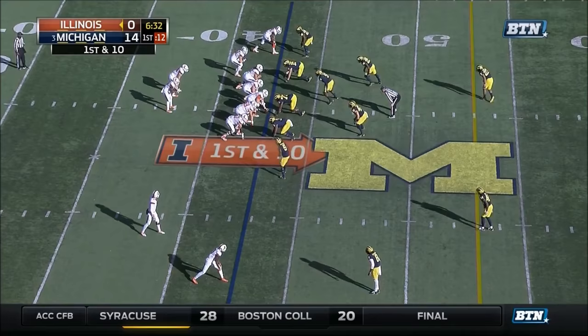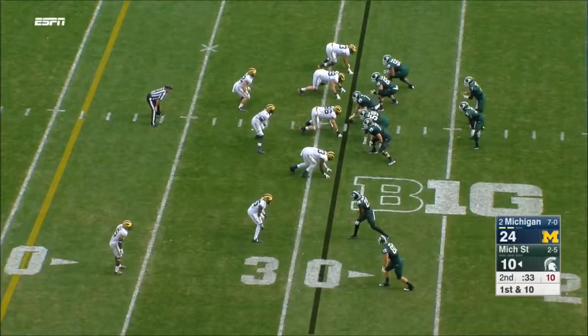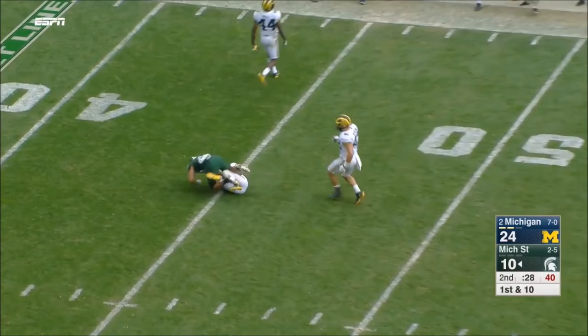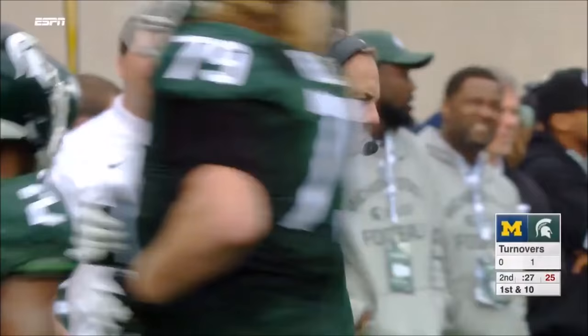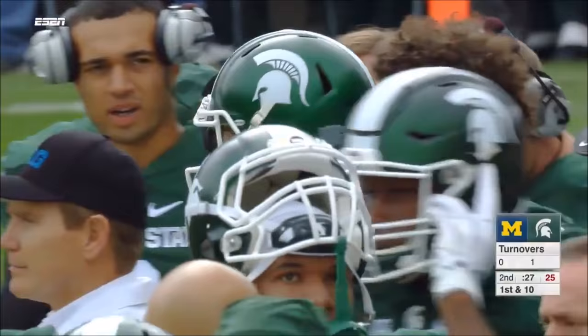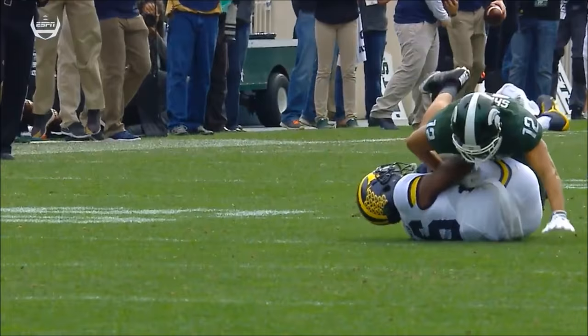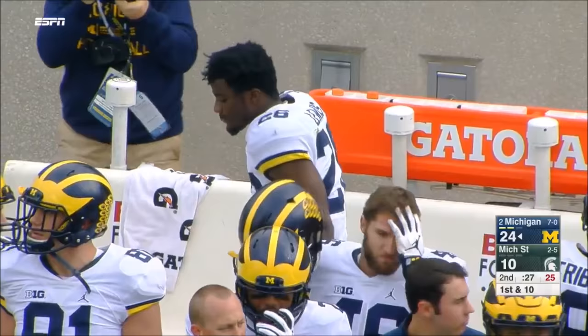Vaughn takes the snap and gets in some trouble. McCray harassing him in the backfield — he'll lose big yardage as Jordan Lewis came in to finish him off. O'Connor will throw, and he's going to hoist one up — and it's going to be intercepted. Jordan Lewis picks it off with 27 seconds to go, two timeouts for Michigan. Why, if you're Michigan State, do you throw that? They're down 14. Taco Charlton does a wonderful spin cycle move, the defensive end, and puts his helmet right into the chest of O'Connor, forcing that throw.